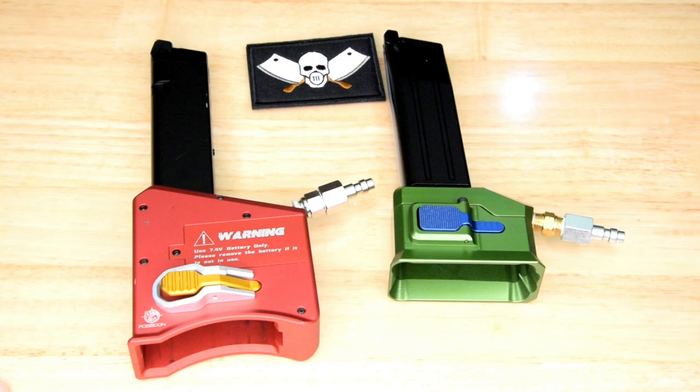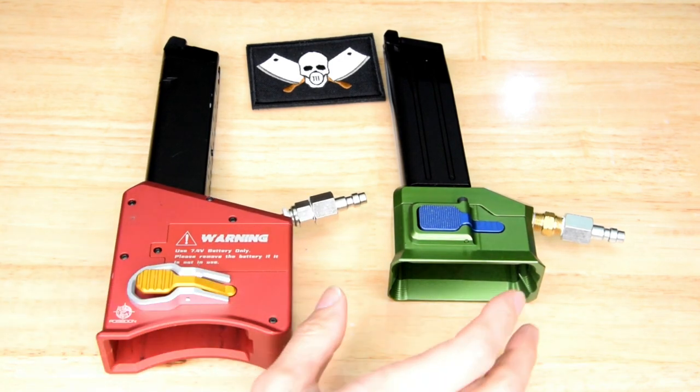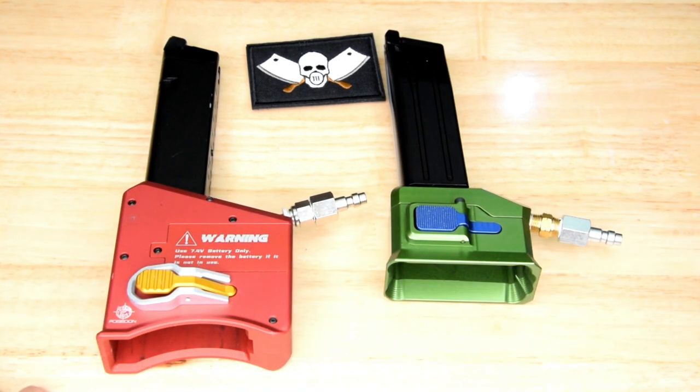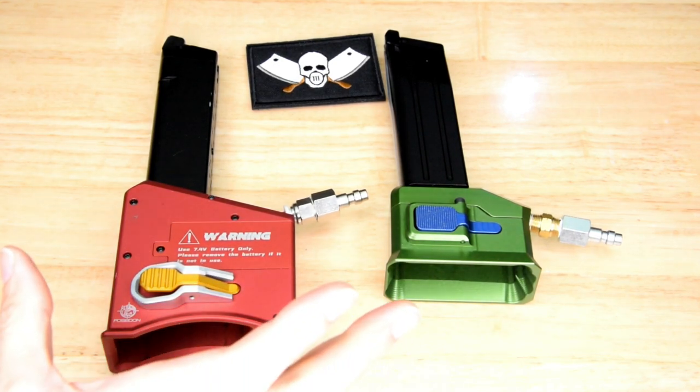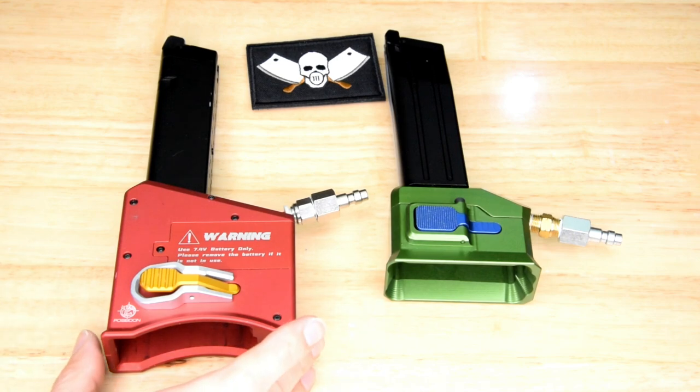Now, what I intend to do here is just take a look at the two of them side by side and look at the pros and cons of both of these devices. Let's get into it. First things first. One of the most obvious things that I can see is the size. The Stormbreaka is a big boy.